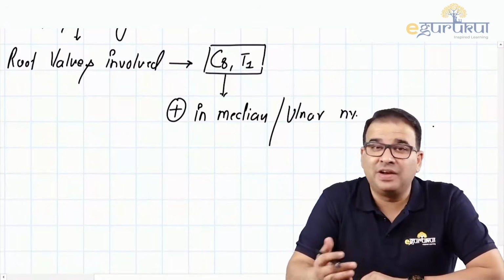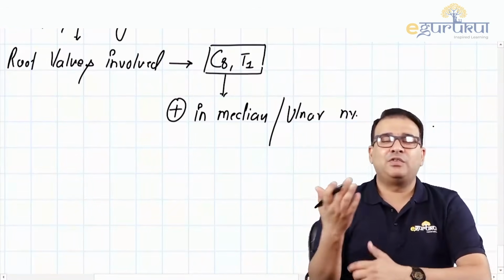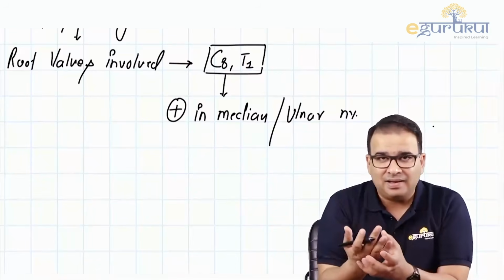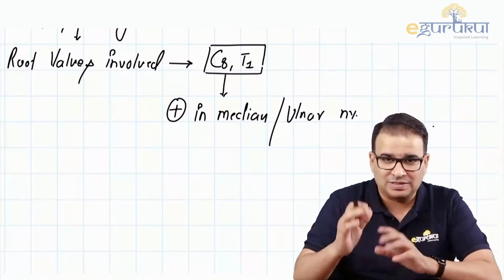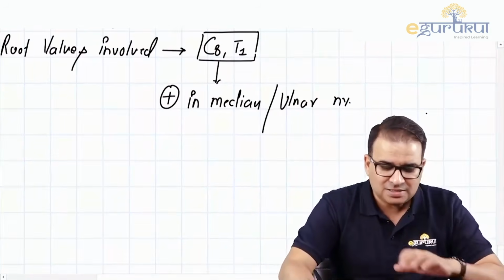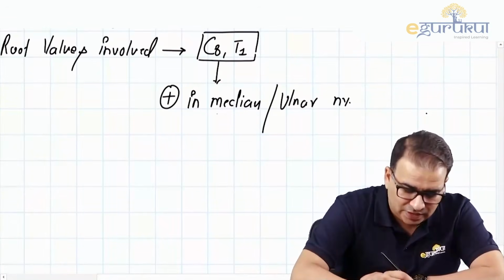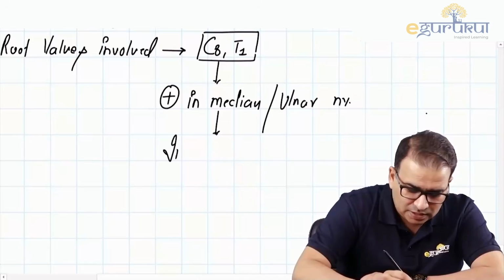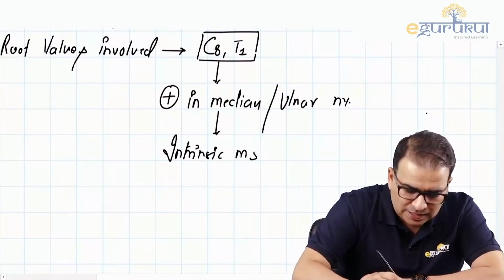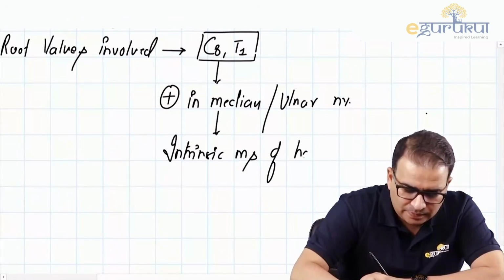Now you'll say it is present in radial nerve also, but the C8 and T1 of radial nerve is not going to supply the muscles in hand. We are looking at the hand muscles as of now, intrinsic muscles of hand. And via this median nerve and ulnar nerve, this C8 and T1 is going to supply the intrinsic muscles of hand.